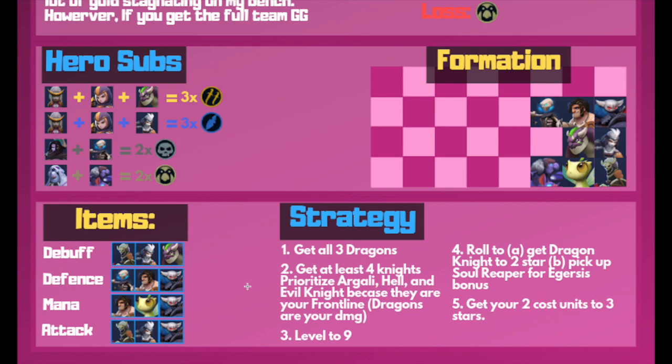Okay, so once you're at level 9, you just start re-rolling. Your priority is to get a 2-star Dragon Knight, and then after that, hopefully by then, all your knights should be 2 stars, right? Generally, it's not hard to get all your knights to 2 stars, and then you can start trying to take your 2 cost units to 3 stars. So your 2 cost units, the ones you'd be focusing on, Hell Knight, Lightblade Knight, Shining Dragon. You get them to 3 stars, and it's almost guaranteed GG unless you were facing somebody whose entire team is 3 stars. But anyways, this was it for today's video.